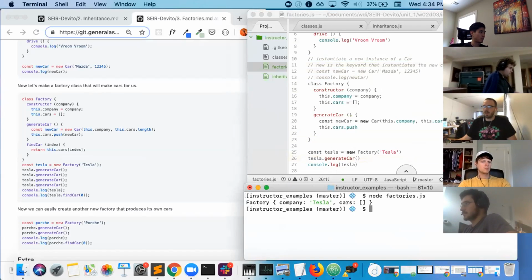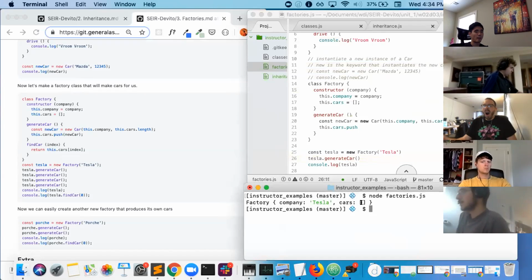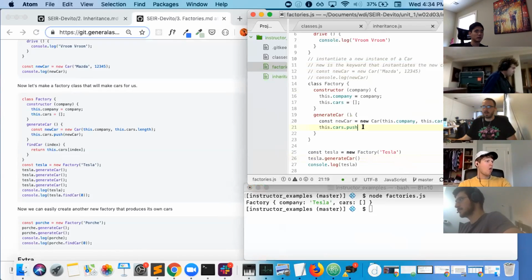I'm curious why it didn't push, because I don't see anything in here. Can anyone tell me why it didn't push? It didn't error out. What's wrong with my push method? I type so fast, my brain is like, yeah. All right, say I put parentheses. What's wrong with this now? You're not telling it what to push?